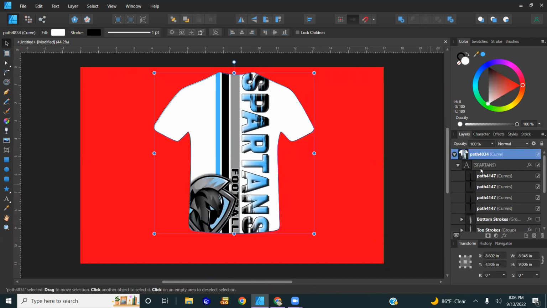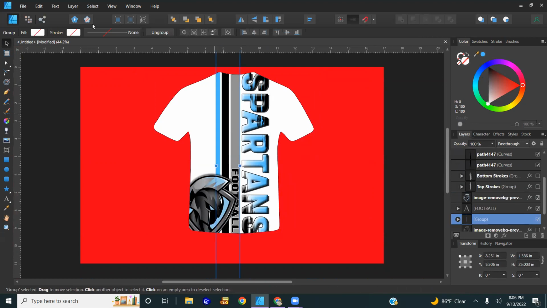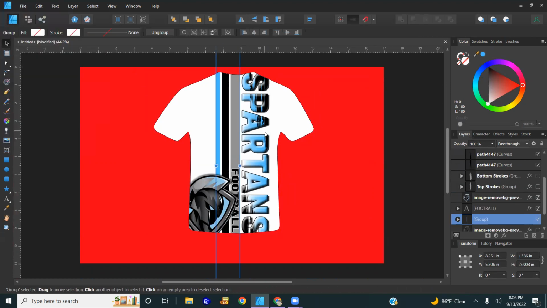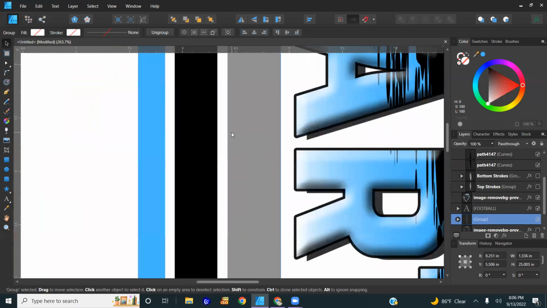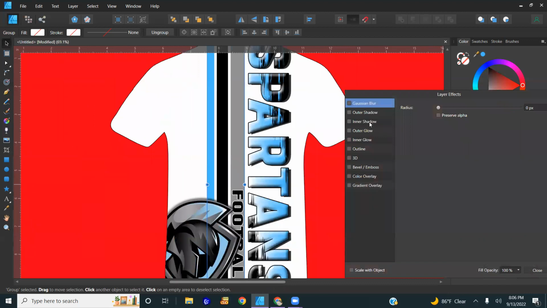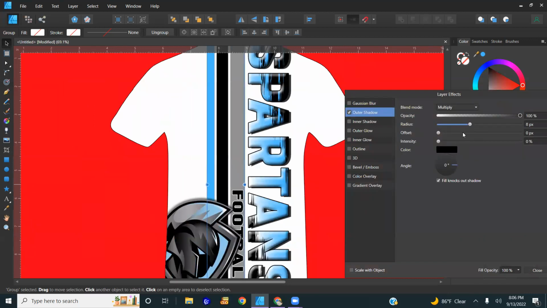I can grab these, add some effects. I'm just gonna add a little bit of a shadow to it, just a small one, to give it depth so it doesn't look like it's just sitting on.